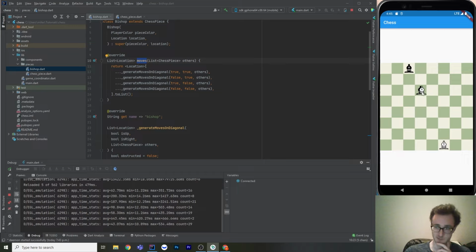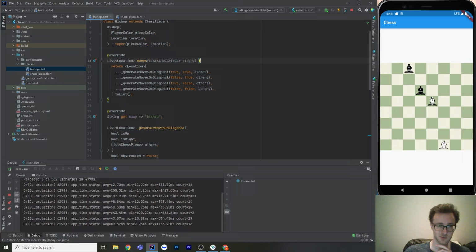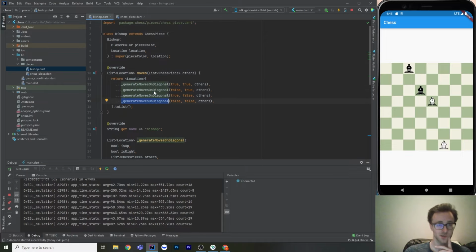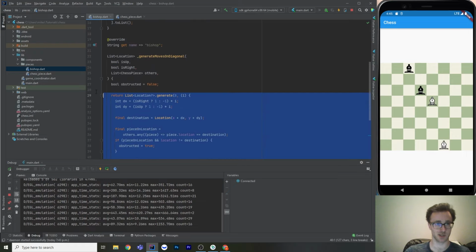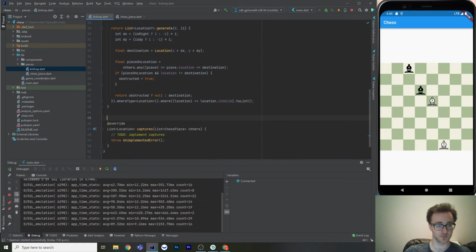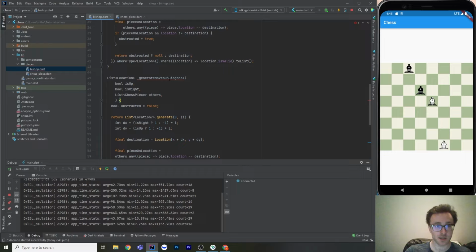And that's going to be different for different pieces, right? Because if it's a knight, you know, it could capture both of these squares if it was here. So we're going to have to do something very similar, which is generate captures on diagonal, I think. Let's just copy and paste this guy and just do pretty much the same thing. Generate captures on diagonal.